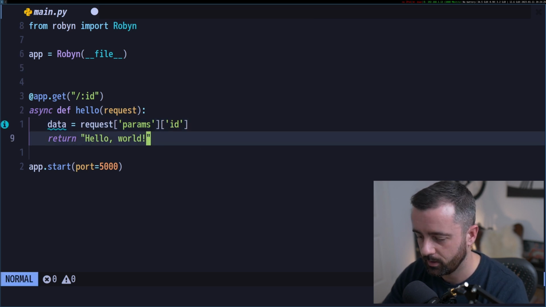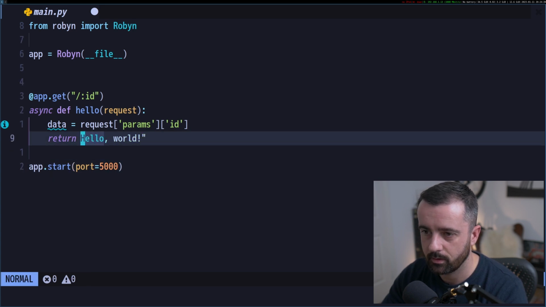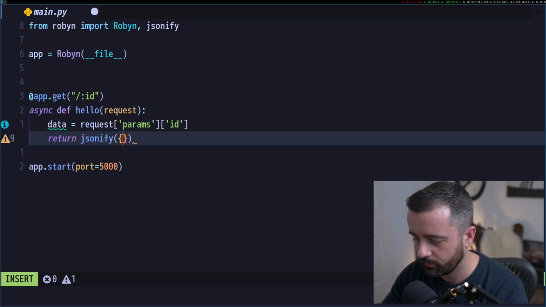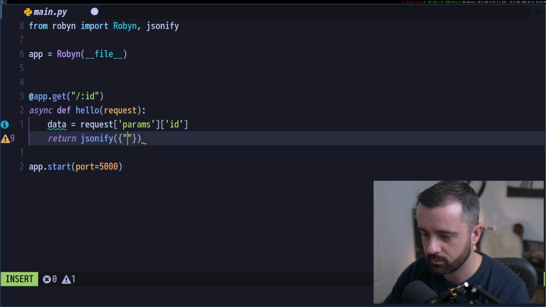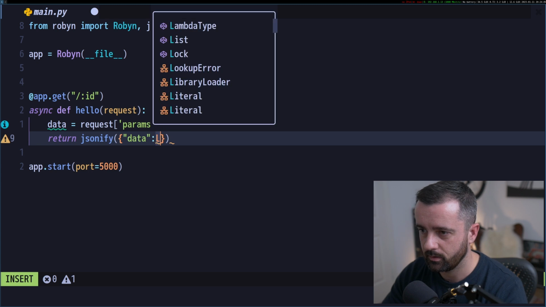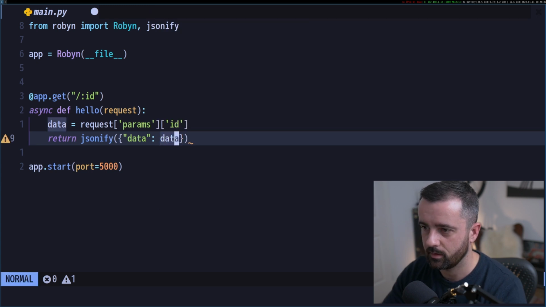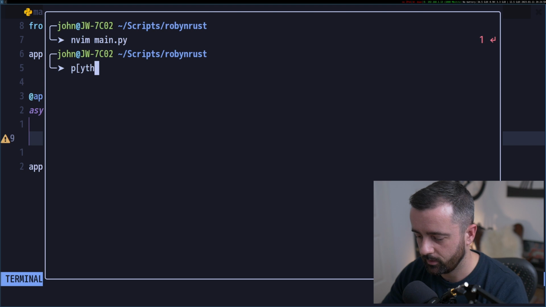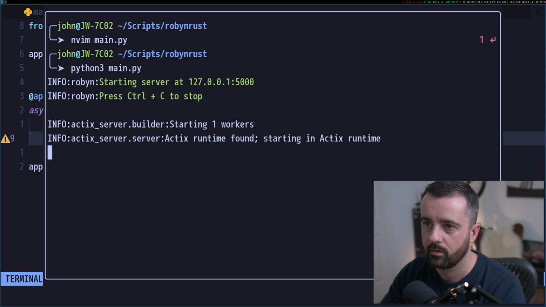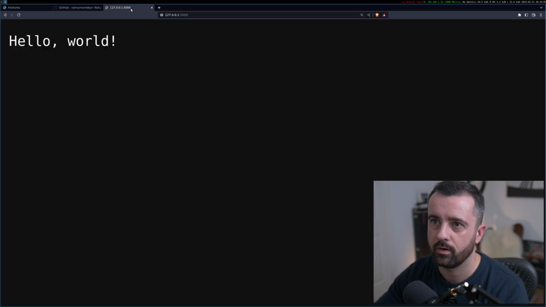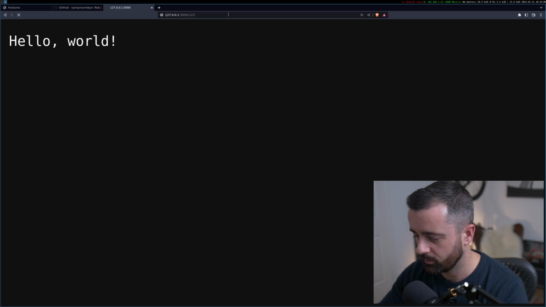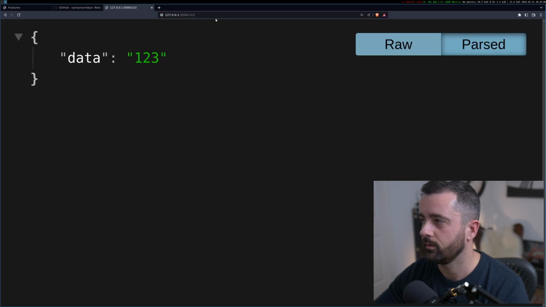So we should now be able to return out this, I think. If we go back here, let's just remove this stuff and we will return out JSONify, which we might need to import. Yes, we have. And create a dictionary, and we'll just say data is going to be equal to the data we sent in. Right, let's run that. Python main.py, server's running. Let's see if we give it something, we get it back. We do indeed. So there we are.